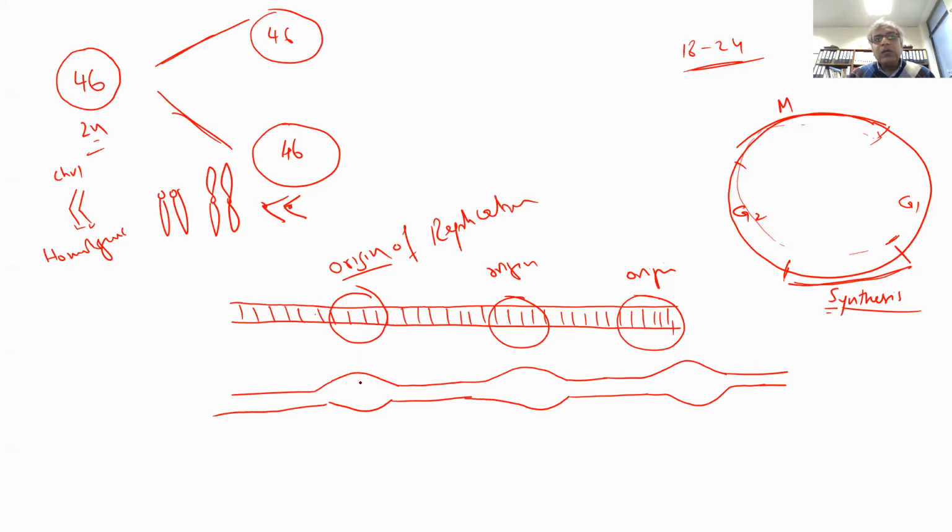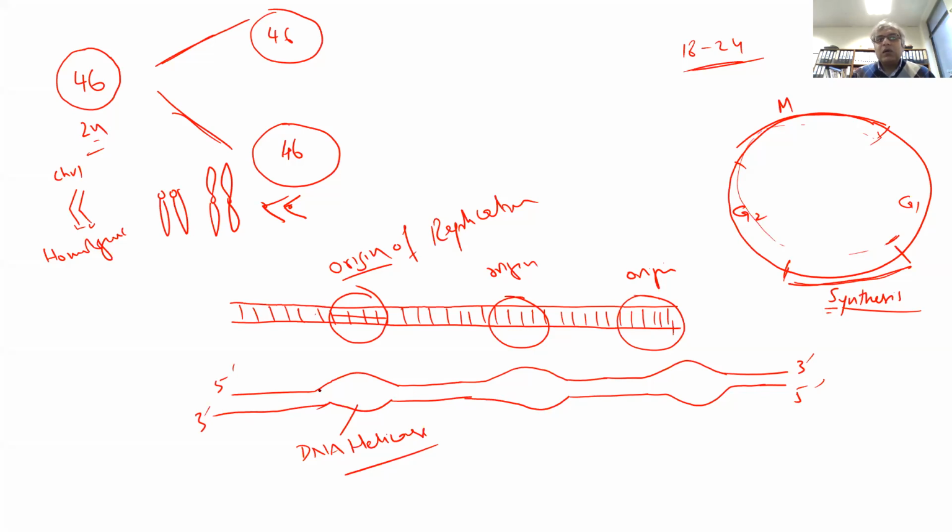So who does this? The enzyme is called helicase. DNA helicase is the enzyme which is going to break all these hydrogen bonds, and the DNA becomes unwound. Let's say this is the 5 prime, 3 prime, 5 prime, and 3 prime. We have multiple origins of replication because our genome size is huge. Unless we have multiple origins of replication, we won't be able to copy all the DNA on a chromosome.